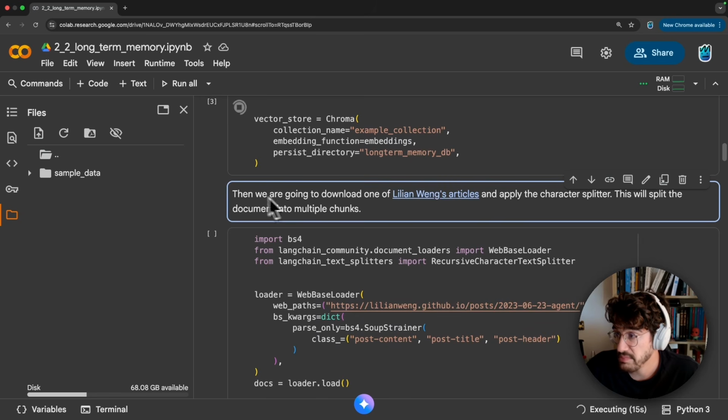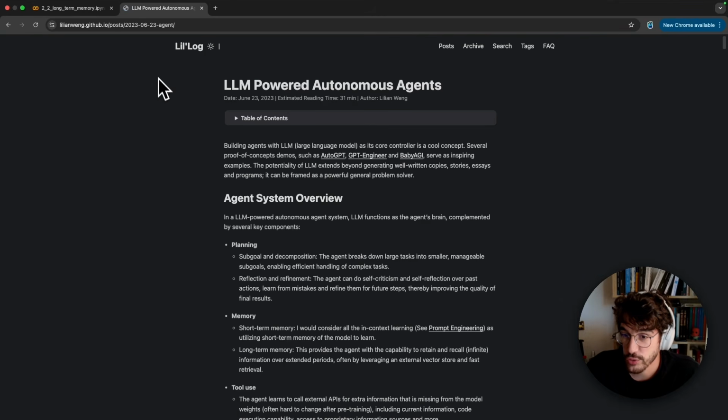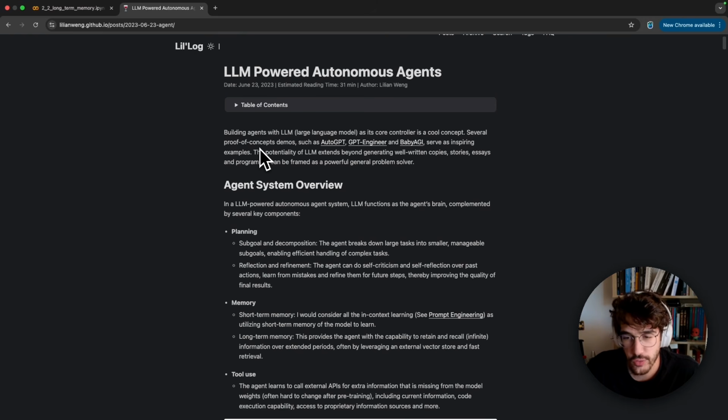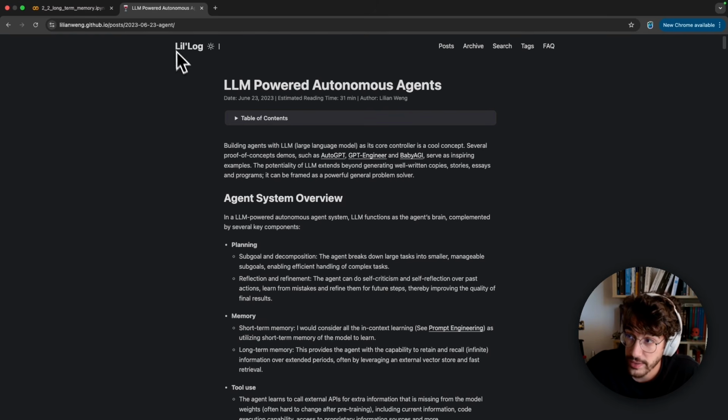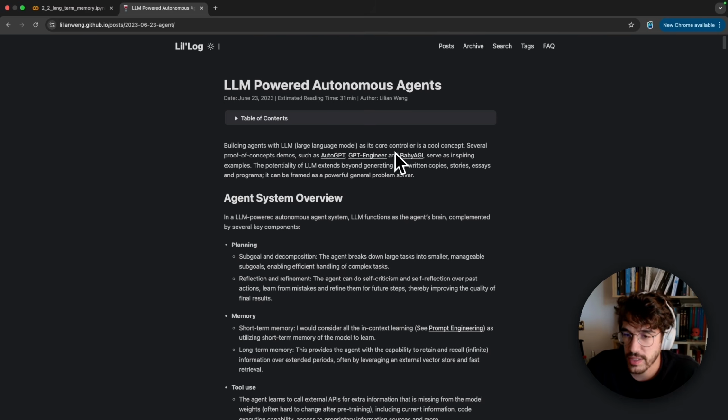Perfect. So now we are going to follow a very traditional tutorial, like a hello world for RAG applications. This blog is one of my favorite blogs whenever I want to really get into the depth of agents, deep reinforcement learning, diffusion models, whatever complex topic in the AI field. Highly recommend this blog. And I saw a LangGraph tutorial that I have adapted for a use case in which they were embedding some of the articles from this blog.